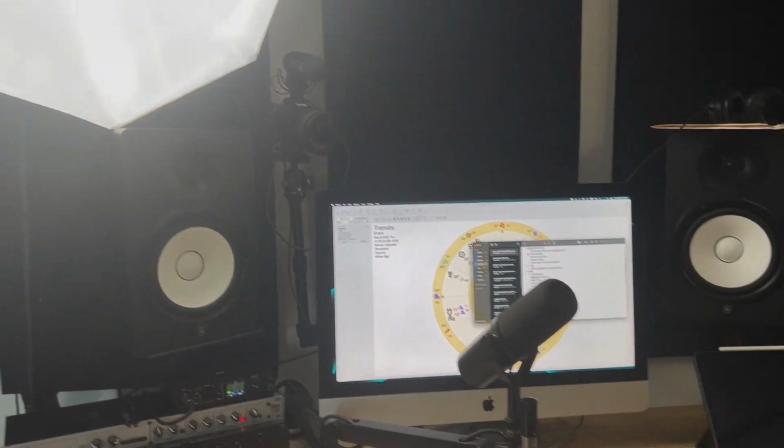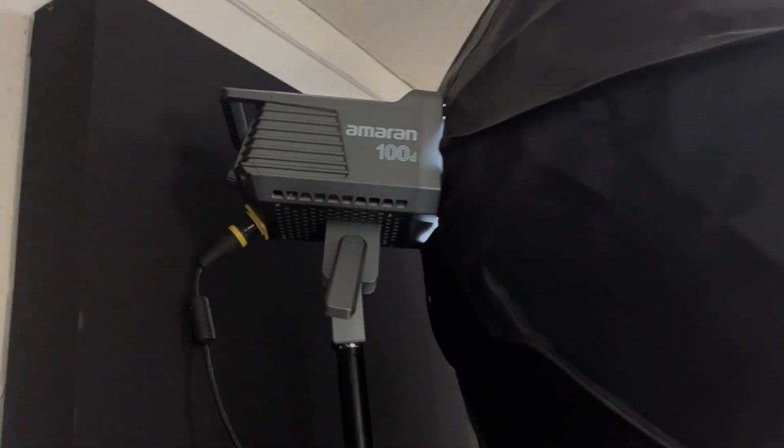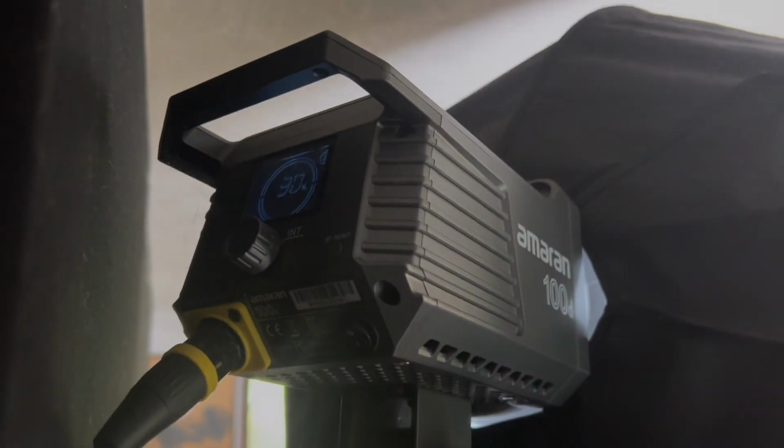So now we go into lighting. This is just for my desk setup, by the way. I'm also going to be talking about my green screen setup here in just a minute. But what I'm using for lighting on my desk is the Amaran 100D. The Amaran is a cheaper quality version of Aperture lights. Aperture lights are usually standard in the industry. Amaran is a much more affordable light. I believe I only spent $200 on it. It gets bright enough for me.